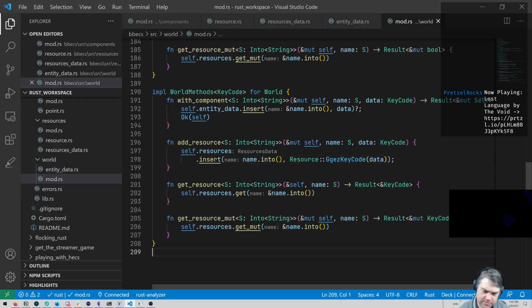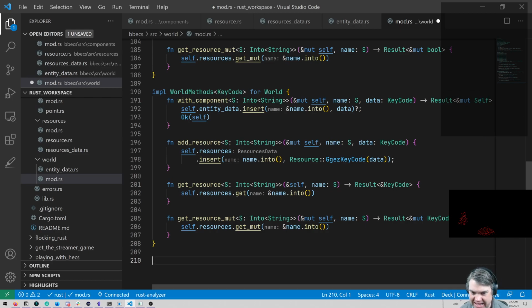Now, I wonder if it would be useful for us to write a test for this, that would ensure that things are actually working the way we expect them to be, at least for all these. So we want to be able to handle resources and entity type stuff.